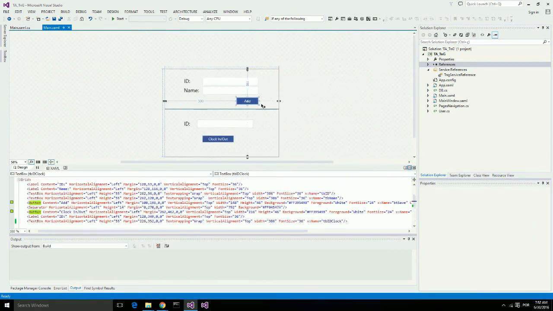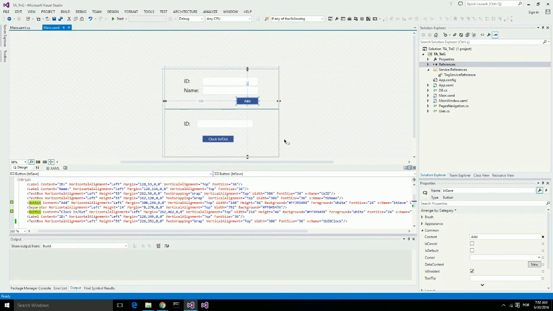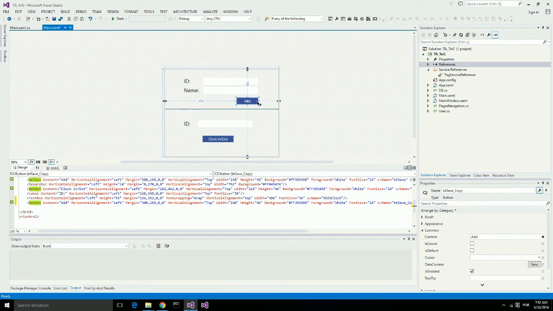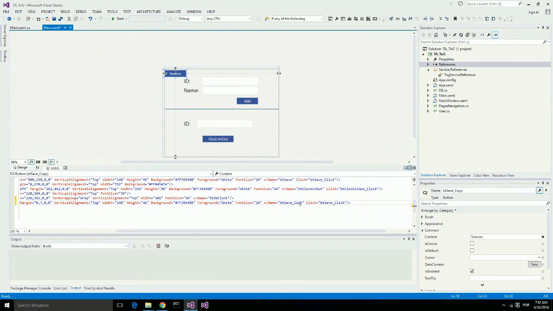The first thing that I need to do is to create a session using the credentials of an administrator of Touch & Go platform. This person could be, for example, the operator of this application. To make it simple, I will add a new button here and call it Session. Let's change its name and create a new event for it here.